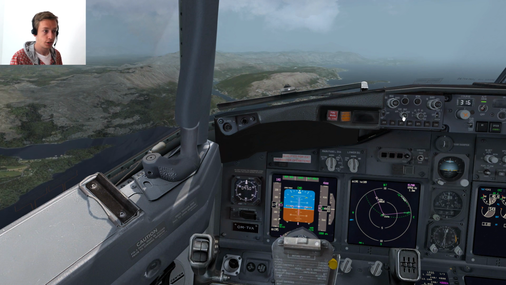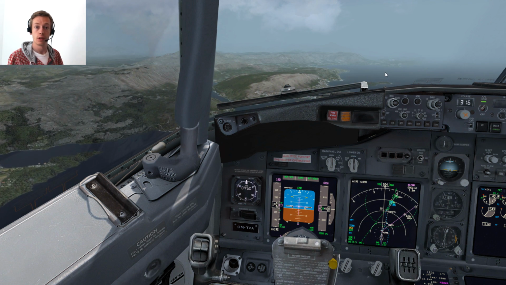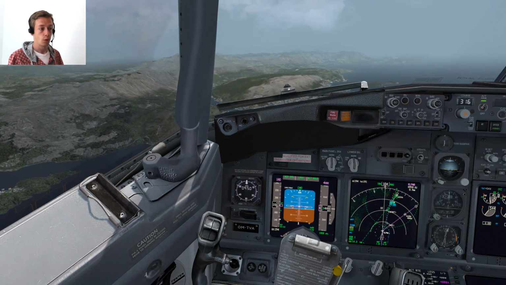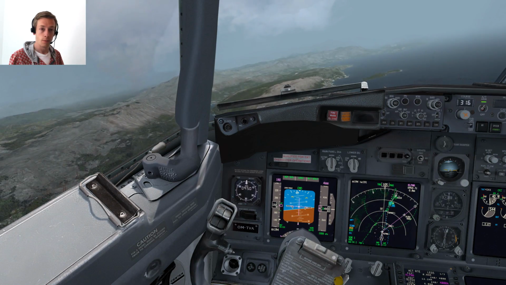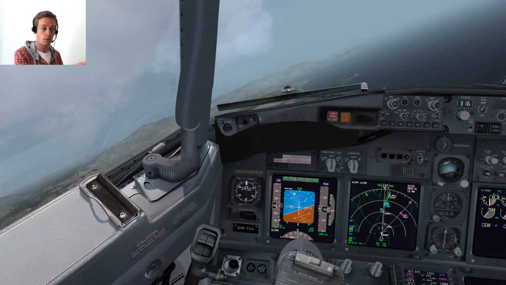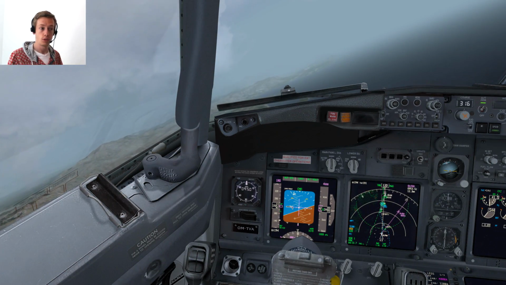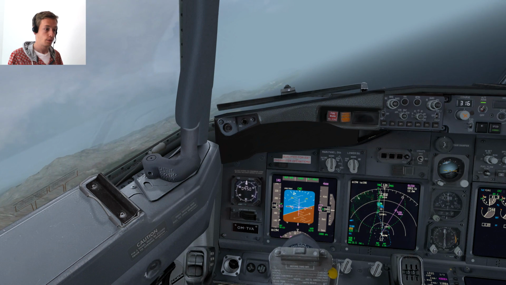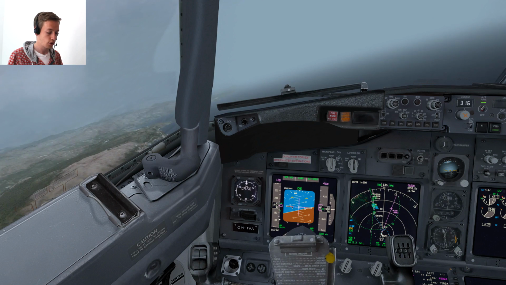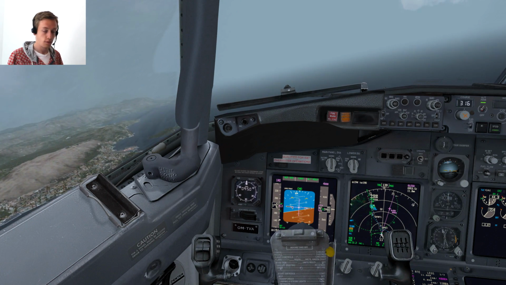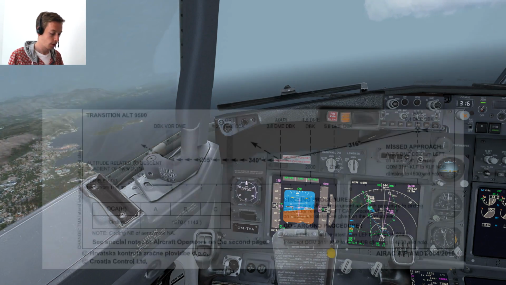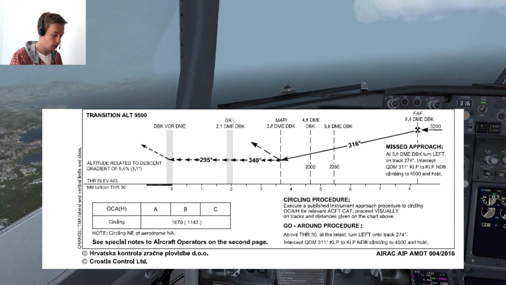As you can already see, this approach is quite a bit more difficult than the approach we saw in Graz. In Graz we just flew one radial. We could make small steps of DME to see what our altitude should be, keep on the same radial and just descend on a nice path, which we could also use VNAV for. But in this case we're flying at a constant altitude, 3,200 feet, and we're only going to start further descent at 8.4 DME, as you can see on the vertical flight path part of the chart.